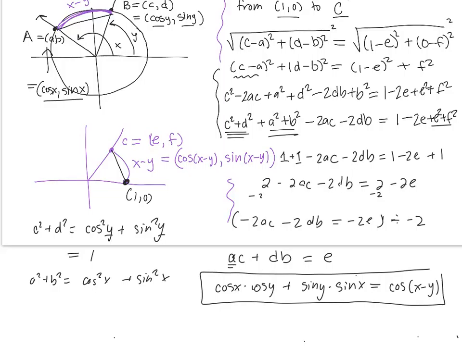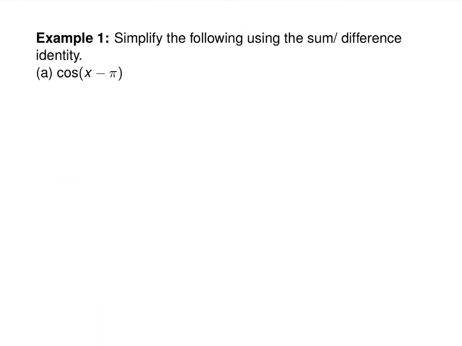Does that make sense? So all we're going to do now is use this formula. That's it. You don't have to memorize it. If it's on a sheet, you're going to have to use it, and I'll tell you to use your identity sheet. So let's do a few problems where we use it. It's on your page. I'm going to write it down. It was cosine of x minus y equals cosine x cosine y plus sine x sine y.